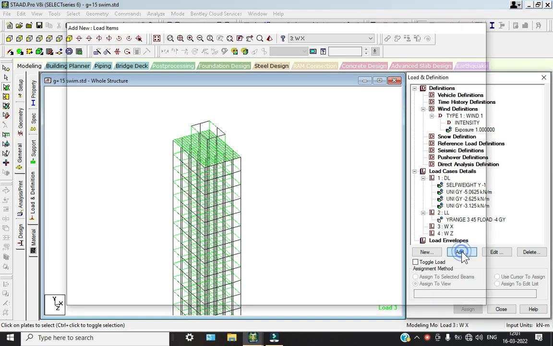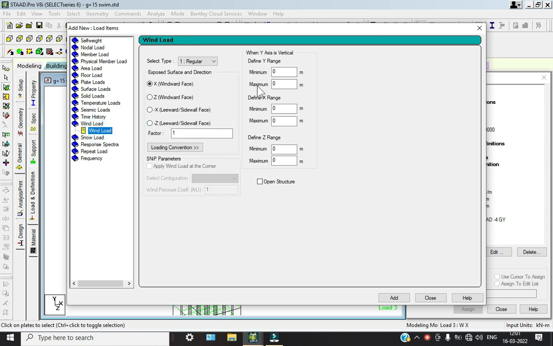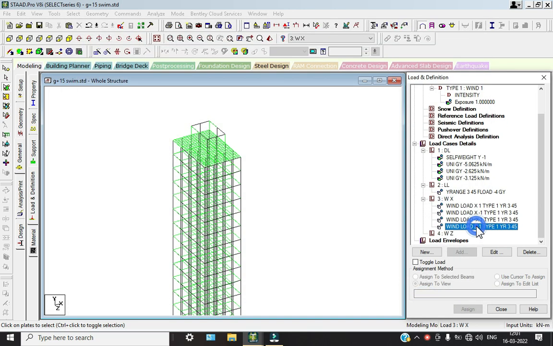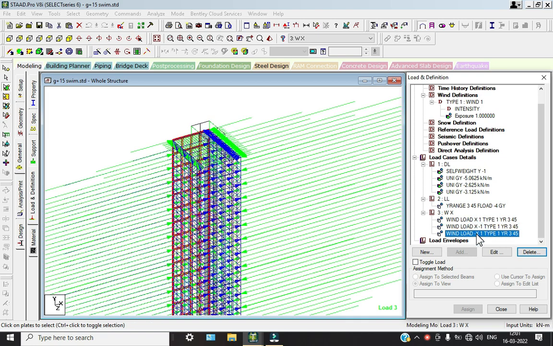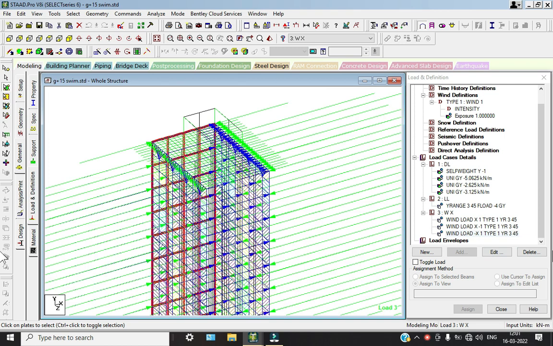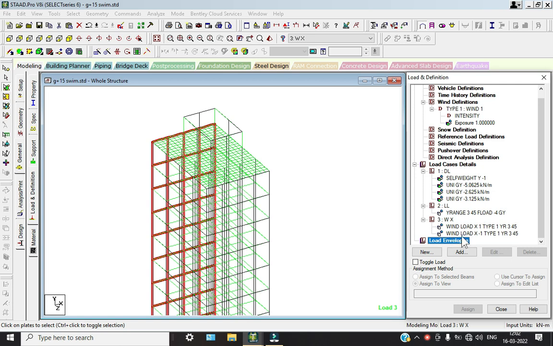Now go to WX, click on add, go to the wind load. So minimum is 3, the maximum is 45. We're going to take for the X, so it is 0. We won't be taking this, right? So X add and towards minus 1. Can add over this also, right? In any case, click on Z, add, minus 1, add, this one, add and close. So we have added all this toward this, right? So delete this one. This is the X, minus X, and this is toward the, and so on.